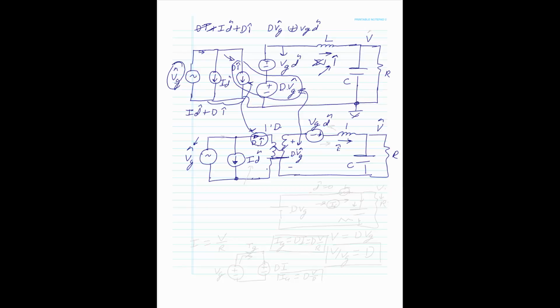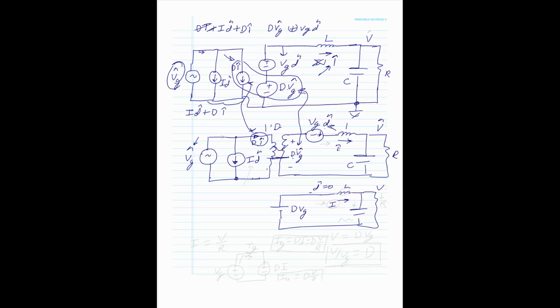And if we consider DC term, then this here would be considered a short, and you'll basically have your DC analysis too. If we turn this into a DC and this is DVG, then the voltage here is V hat. We set that to 0 because we're interested in DC. And we put back this, and the only current is DC.